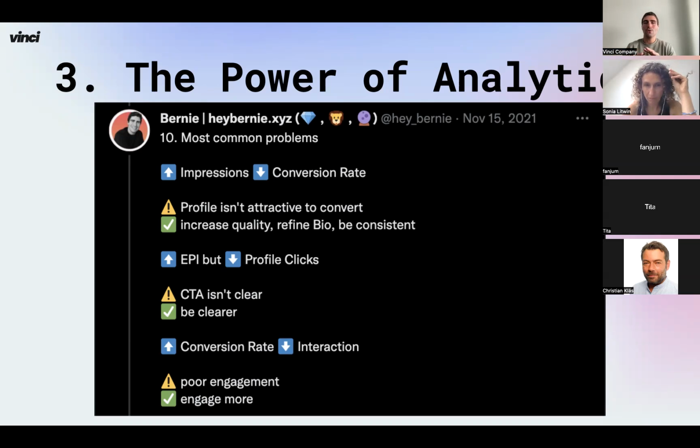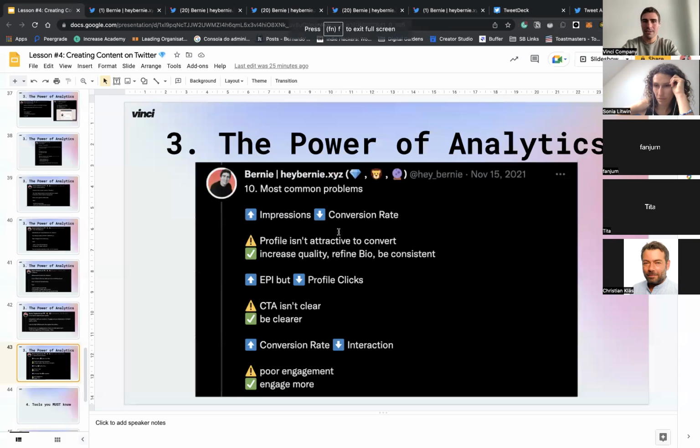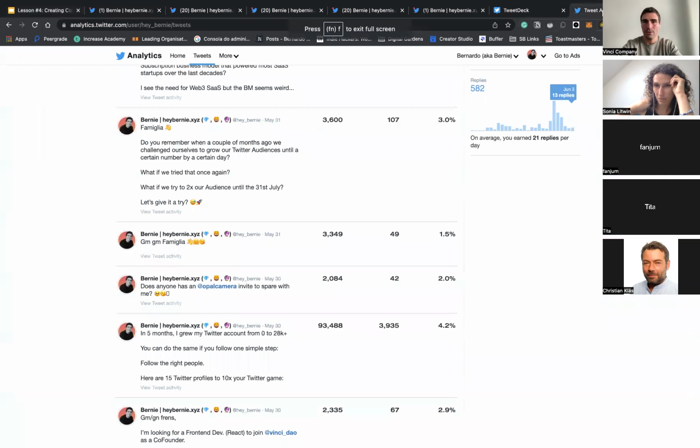And so how can you work on that problem? The first one is to bring a clear CTA. And the clear CTA is like, thanks for reading this. I am Bernie. Every single week I write 1 to 2 threads. If you want more threads like this, then follow me here. And that's a typical CTA of mine. Let me share with you.